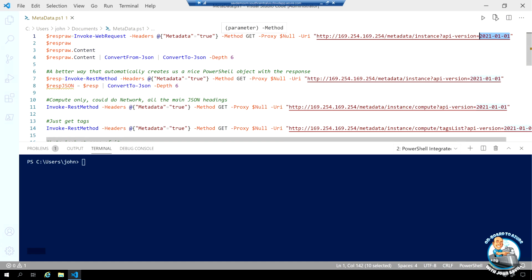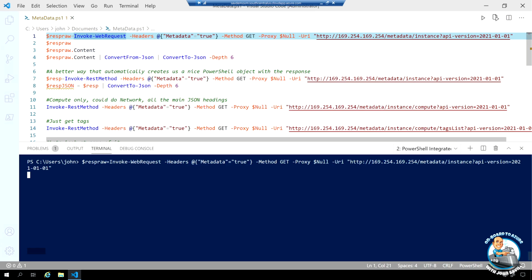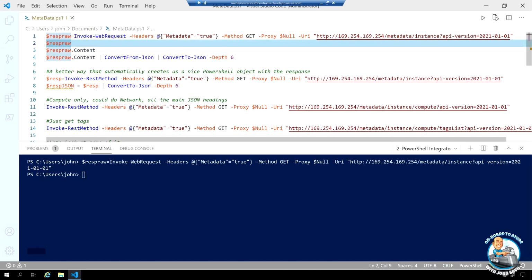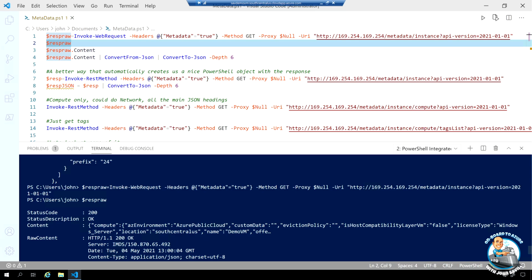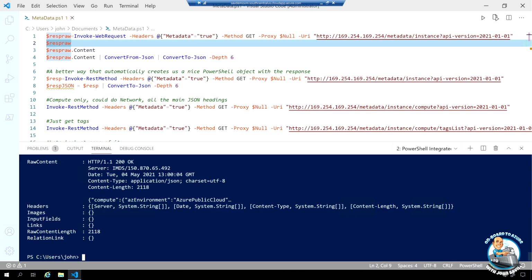So what I can do here is just run this command, and I'm saving the output to a variable, response raw. If I just execute that, you can see it completed. And then from here, I could go and look at that content. This is the response I got. We can see quite easily, okay, I got a status code of 200, for example. And then there's a bunch of content, this content formatted back, some other information, the raw content. I can see all of the information, and I could absolutely do things with that.